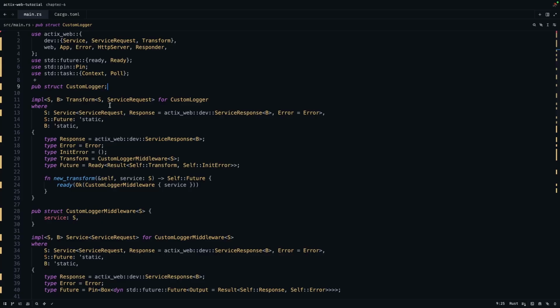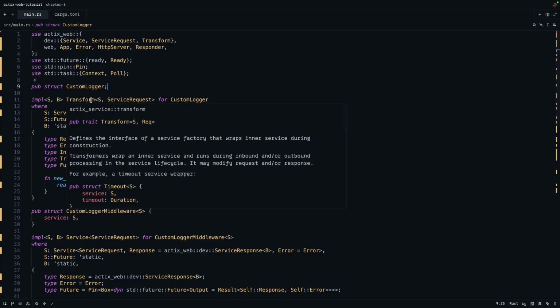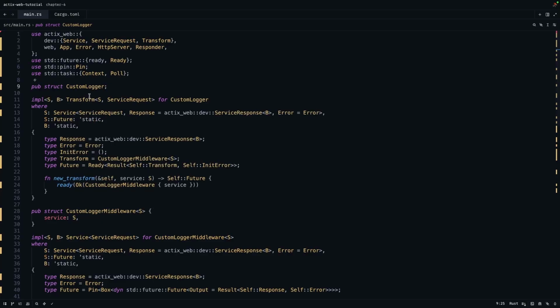And understanding these two traits is key to building any middleware in Actix Web. So the Transform trait takes your service from your route handler or next middleware, and it wraps it with the proper middleware behavior. So if we actually look at the code, we can see these types, right? And these types basically tell Actix Web what type of data your service is going to be working with. And so this is where you can implement your own custom types as well. These are sort of just the default values.